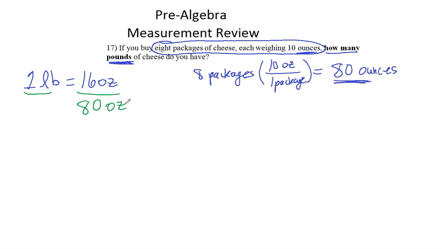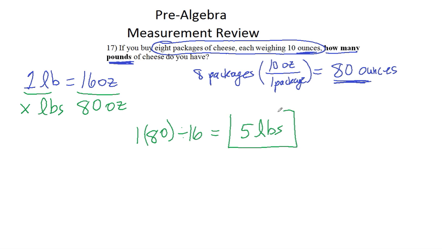We're doing ounces on the right. We want to know how many pounds, so call it X, call it a question mark, leave it blank. But this over here is what I can do as a proportion. So I'm going to do 1 times 80 and then divide by 16, or some of you might just do the shortcut of 80 divided by 16, and I believe that gives us exactly 5 pounds. 5 pounds of cheese that you have bought. That's a lot of cheese.